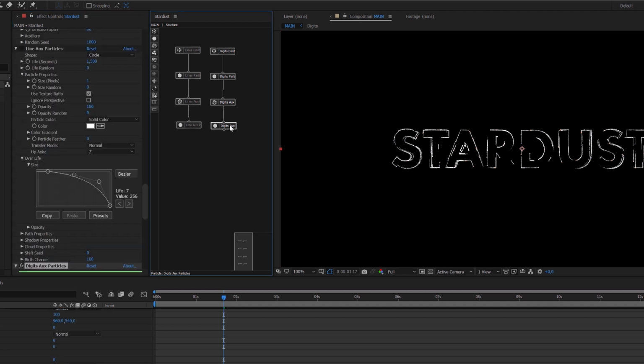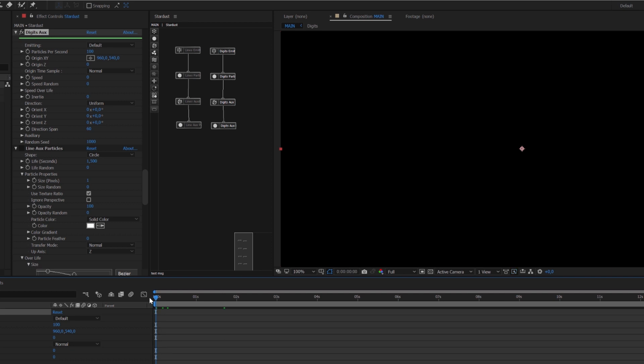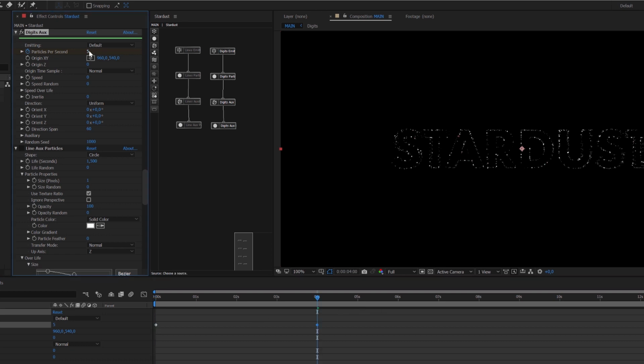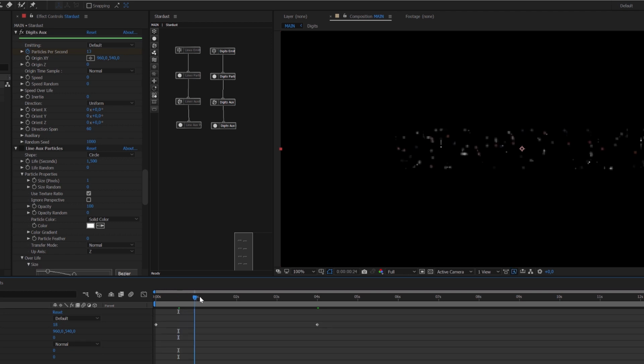Now our digits are a little bit more visible, but we have to change a few more settings so that this looks nice. So first of all, I want to change the auxiliary system. So let's come up here and I see that I made a mistake here. Let me correct this quickly. Okay. And in my auxiliary system, I want to animate the particles per second value. So in the beginning, I want this to start out with a low value of particles. So let's set this to 5 particles per second and let's create a keyframe on frame 0. Now let's move up for 4 seconds. And let's change this to, let's say, 60 particles per second. And then this will create some kind of a nice build-up.